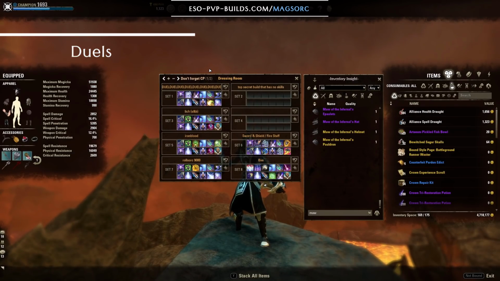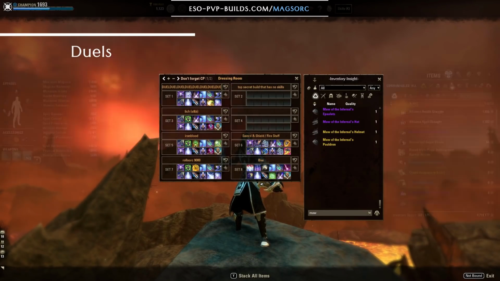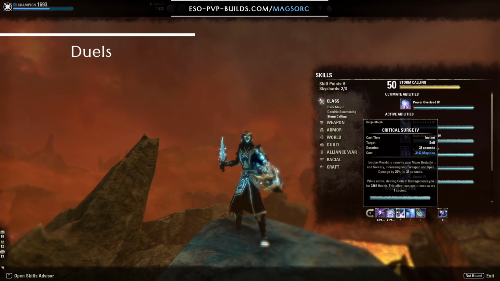So what I'm doing here, the adjustments I'm making to that build, is first of all I'm running a Swarmbot on the back bar. Remember what I said about crit surge? It's not really reliable healing in open world, but in duels I do find it to be reliable healing.